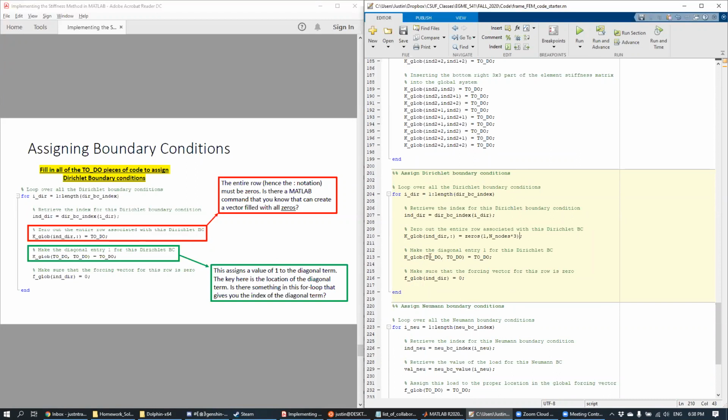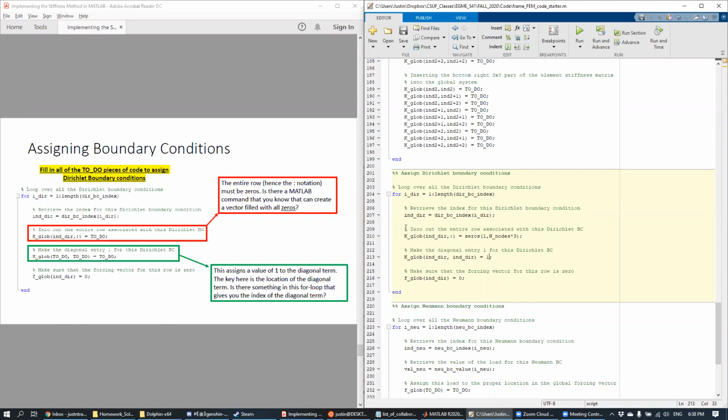Okay. And then the next thing that we need to do is to set the diagonal value equal to 1. Okay. And so the diagonal entry is given by INDDIR, INDDIR. And this is going to be equal to 1 right here. Okay. All right. And so that's basically how we assign this.